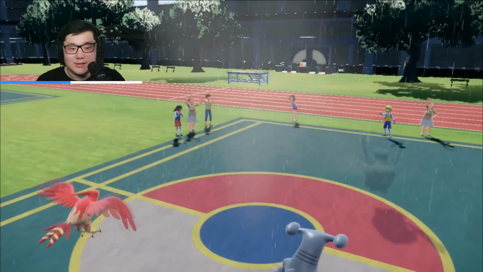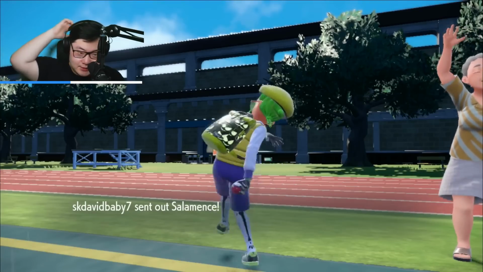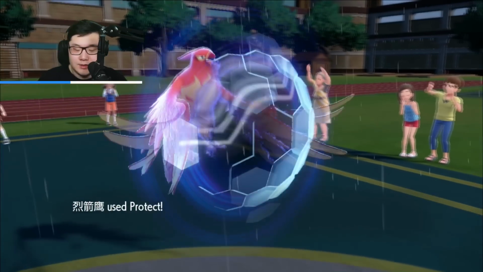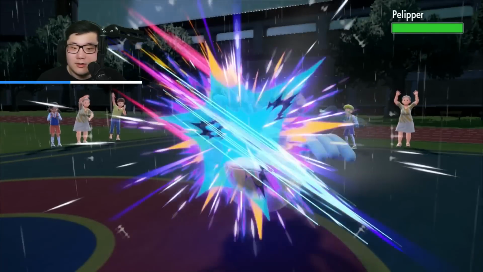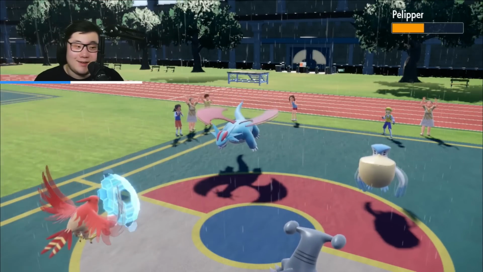Incineroar is going to retreat, so Salamence? Yep, Salamence, that makes sense. Okay, perfect. I get a free Dragon Claw off into the Pelipper. I think Garchomp's a little bit tough to maneuver if they don't have Meowscarada. Dragon Claw is going to come out on a Pelipper, does do 50%, which is beautiful. They go for a Weather Ball on a Talonflame, which is awesome.